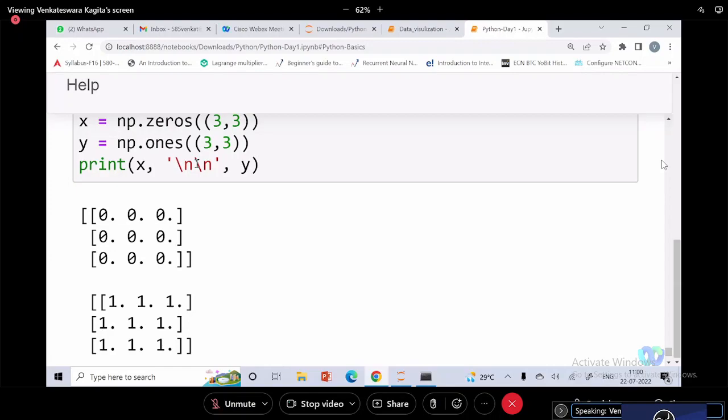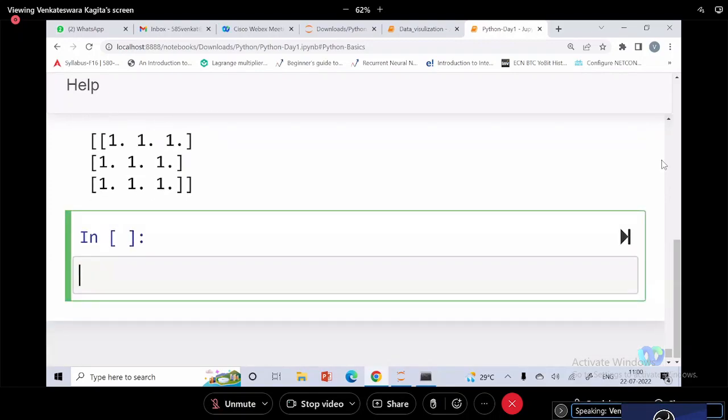Then the next one is how to perform matrix operations like matrix multiplication, inverse, element-wise product, transpose, and eigenvalue computation. These are the general things that we usually perform, so let us see how to perform those. I'm taking compatible arrays.